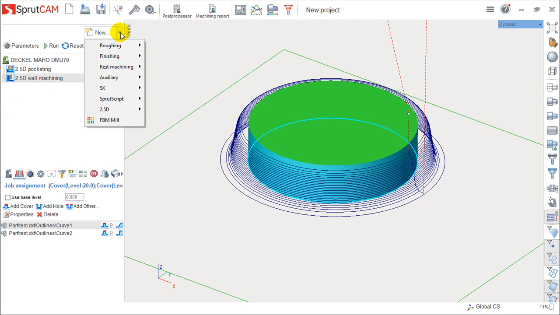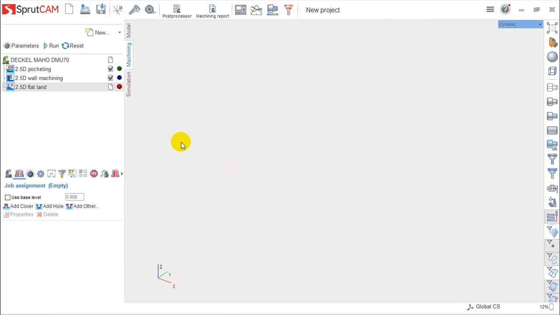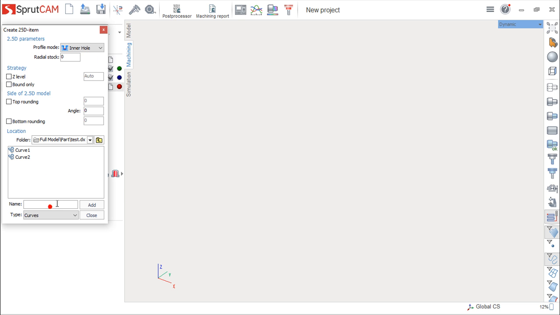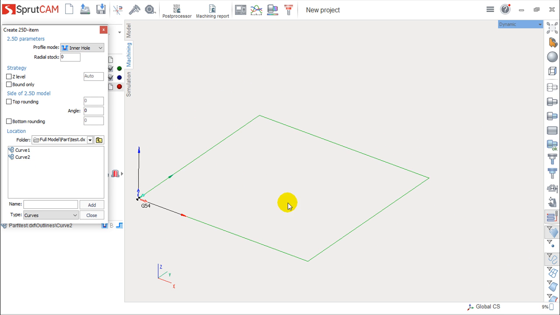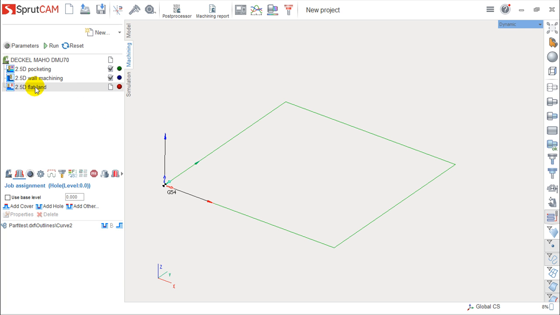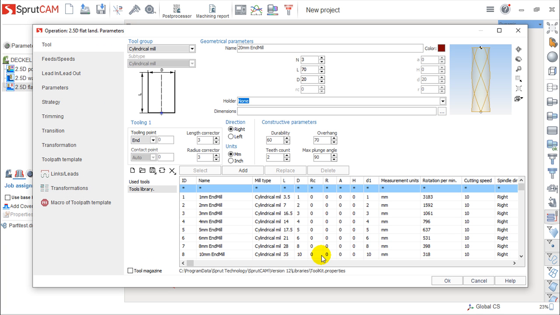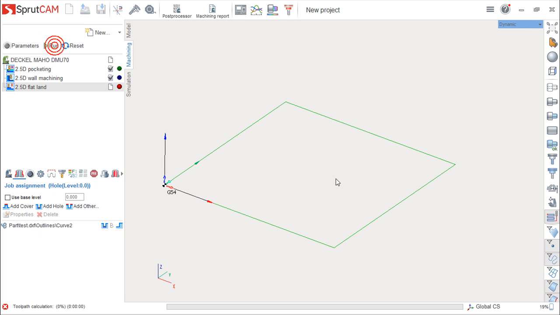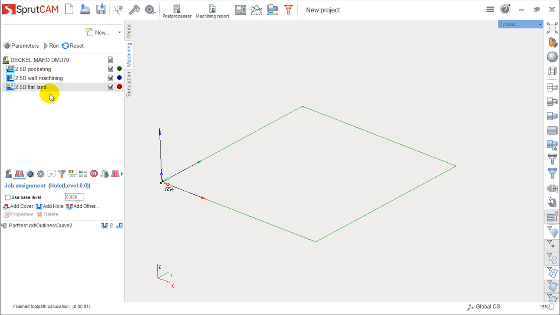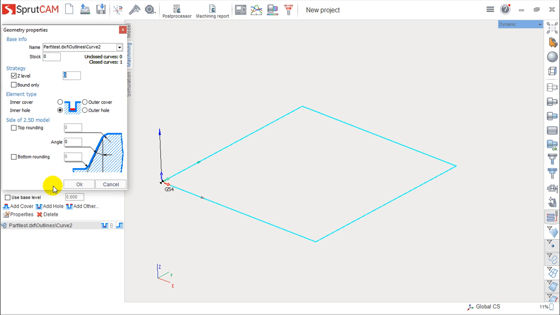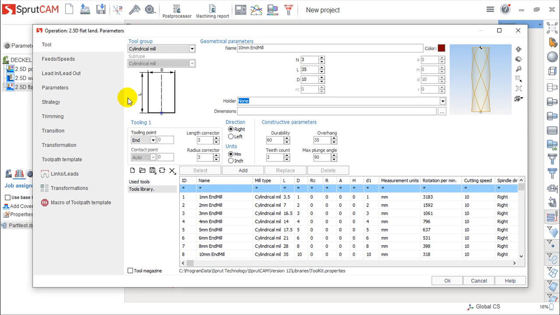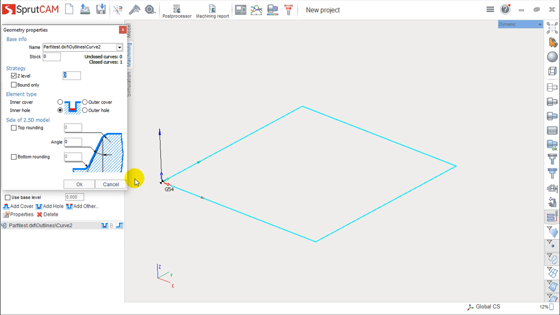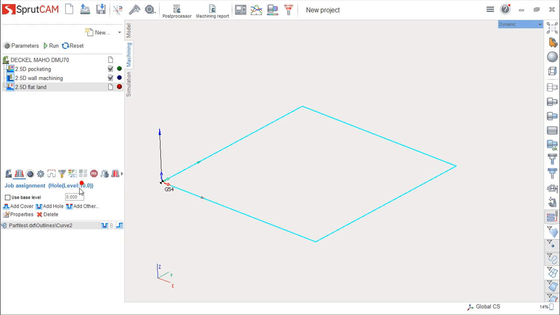The last one, but not least important, we can have a flatland also. Flatland, so we can have, for example, a hole. Let us define this one here. And again, let us try to define a tool. A couple of parameters should be enough. Something is still not correctly defined. So let us say the level, not this one, the level 10, for example.